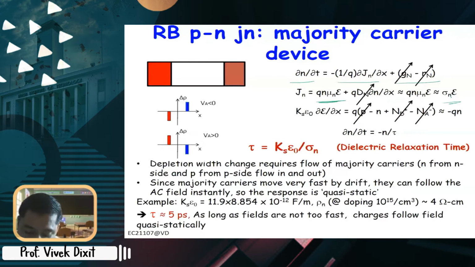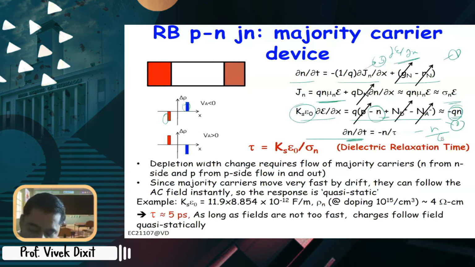So the charge that is moved here is basically your n. These are the movable charges only; other charges are not moving, so we will only include the moving charge here. So it becomes q times n, the majority carrier concentration. For the p side, of course, it will be p. From these two equations you can estimate dn/dt, and that comes out to be around minus n. Now q will cancel, sigma is there, and epsilon is there, so it is basically epsilon by sigma.